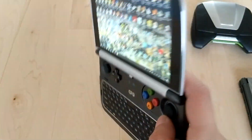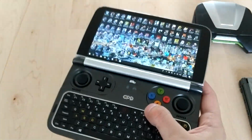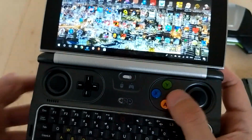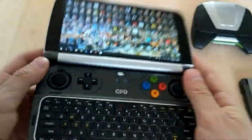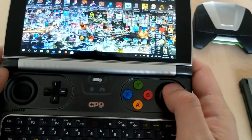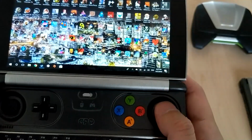So expect this device to cost more than the GPD XD, which makes sense because this is a lot more powerful, and this can run basically anything the GPD XD can run plus more because it runs full on Windows. So that's, I guess, to be expected. This is a UMPC after all that runs on a Core M processor, so it's probably the most powerful UMPC you can get right now. And yeah, that's why it's expensive.